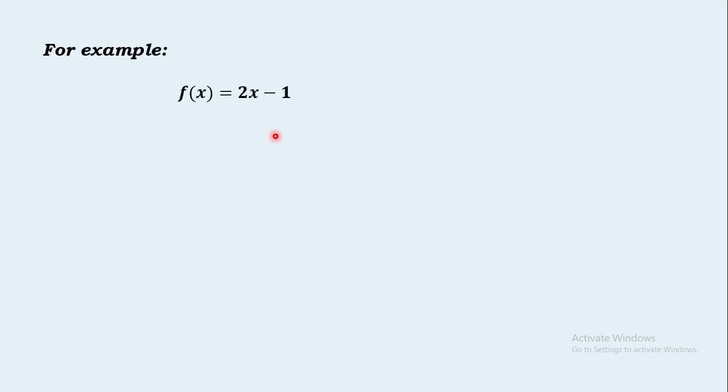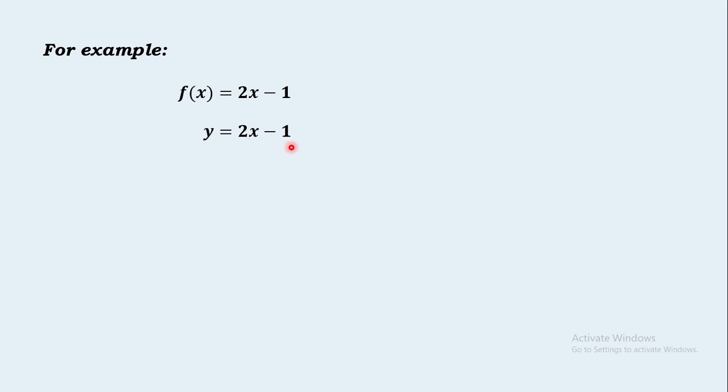We will have here our first function, the function that I had given you earlier, y equals 2x minus 1. By the way, when I say y, that is always equal to f of x. That's why if we are going to find the inverse of the original function, the first step is to change the notation f of x to the variable y, because as I've said, y is always equal to f of x. So again, this is our function, f of x equals 2x minus 1. The first step is to change the notation f of x to y. So therefore, this becomes y equals 2x minus 1.